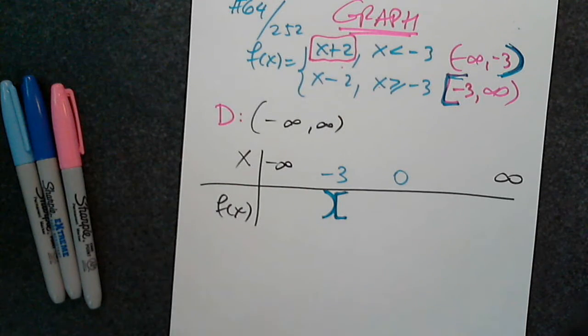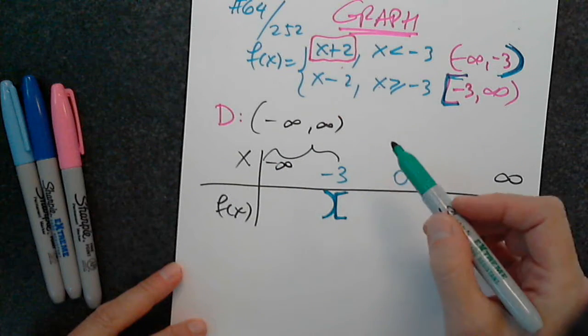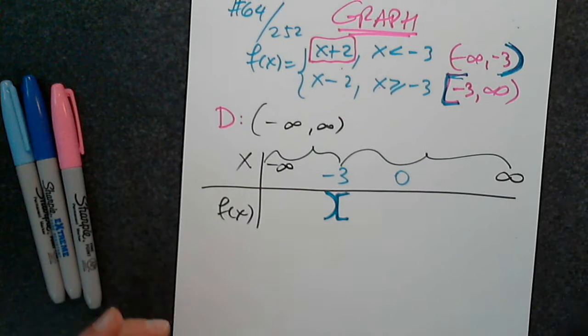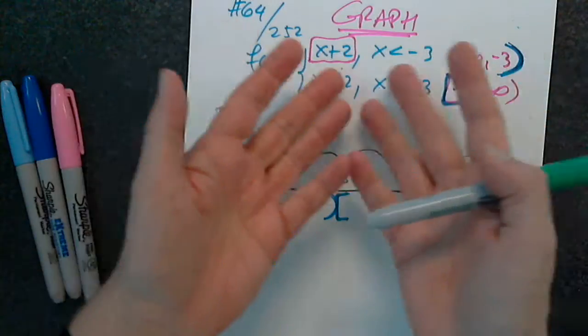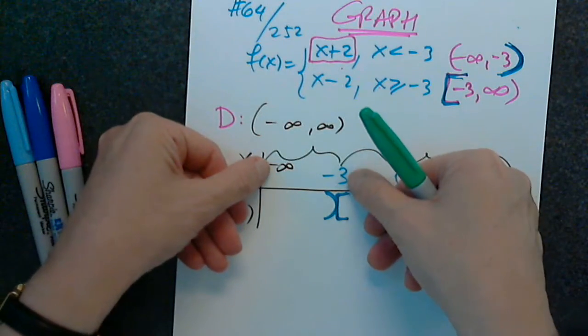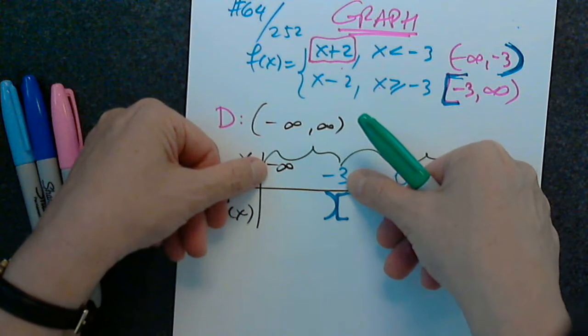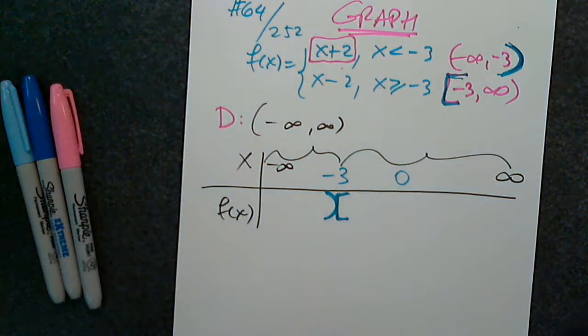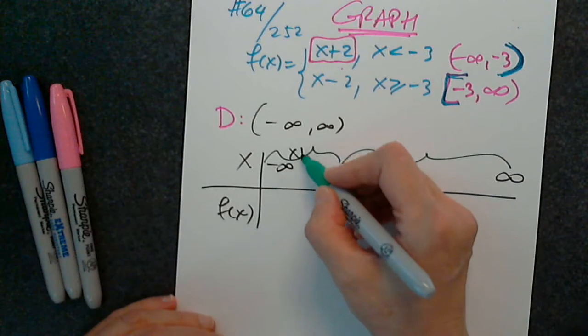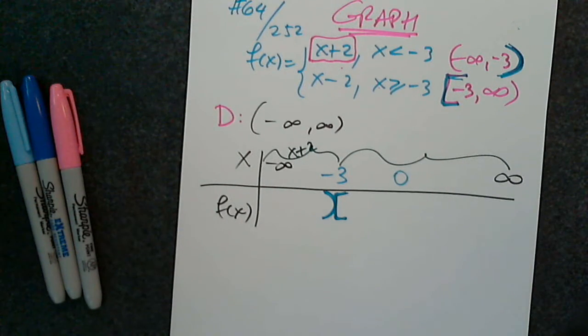Next, I just want to put right on top of the table the functions in the correct order. Looking at the function that is piecewise, can you please tell me which function will be used for x values between negative infinity and negative 3? Which branch? Which of the two functions we see here? Yes? Perfect. X plus 2. I know it's an overkill. Just bear with me.